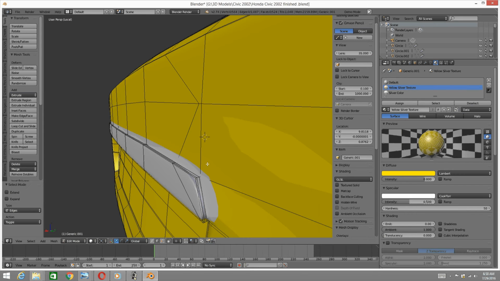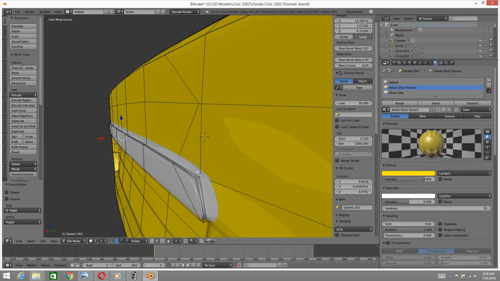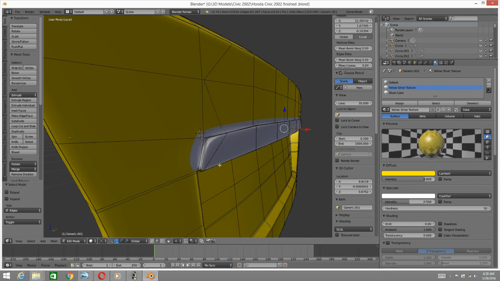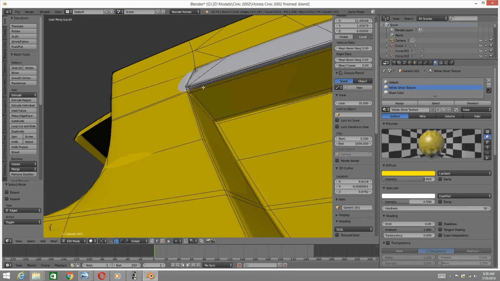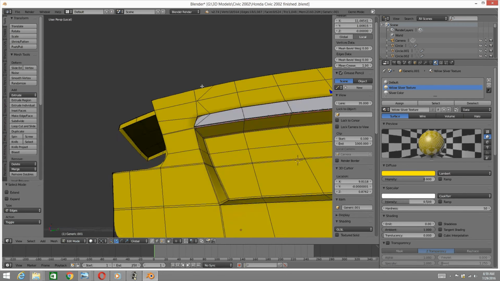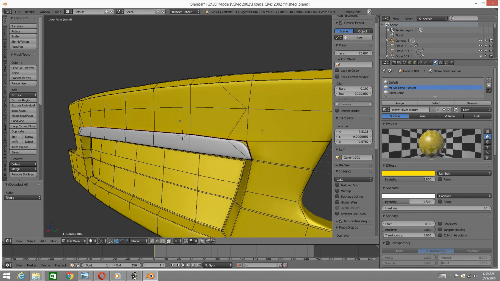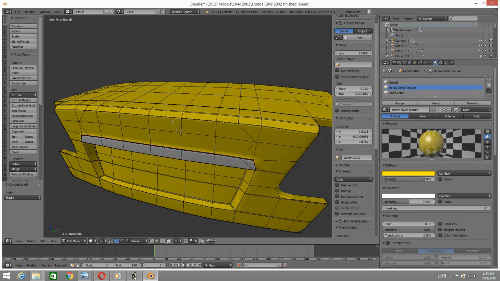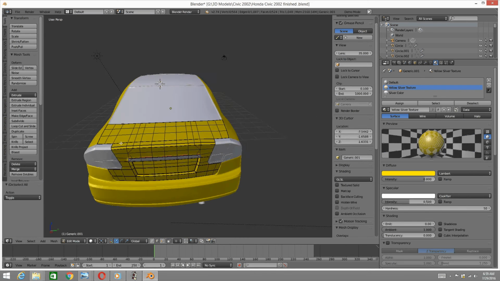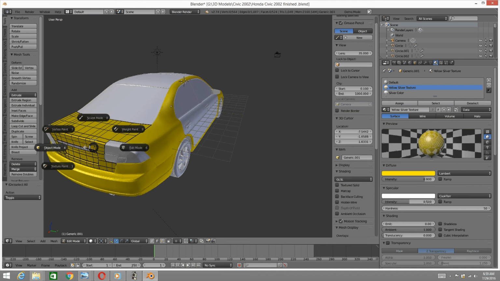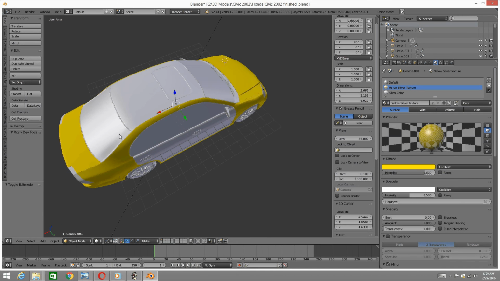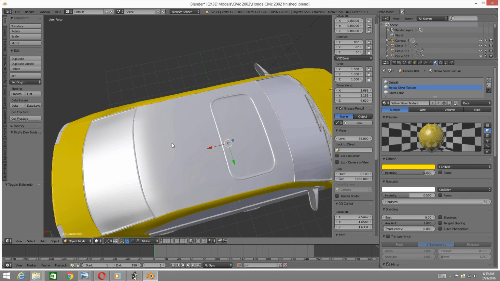And now we're just going to go tab, and now we're going to select this, and we're going to go crease like that, and crease that. And now we're going to select this.